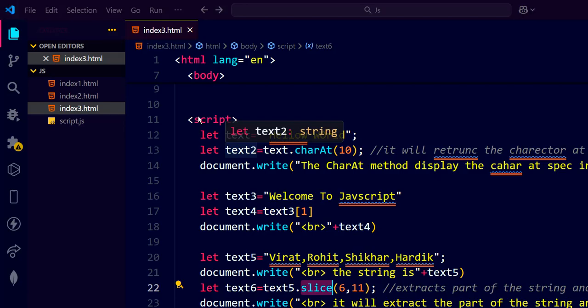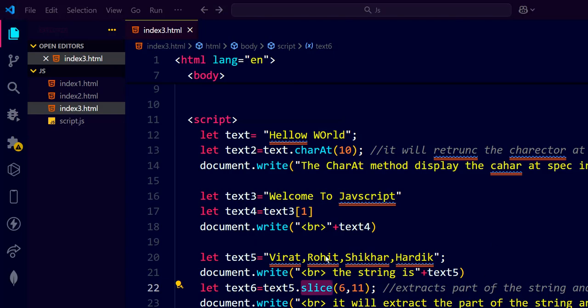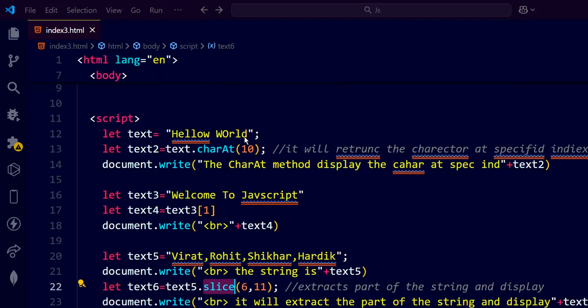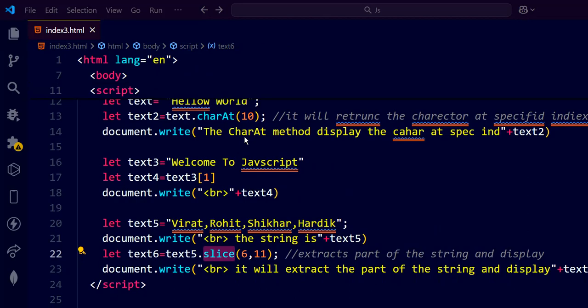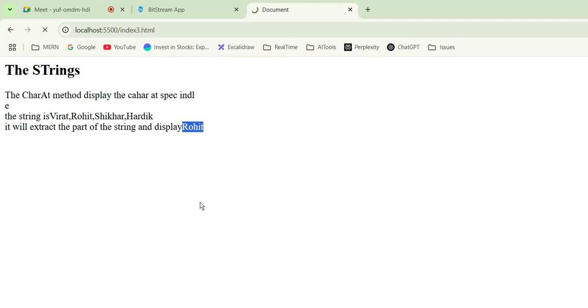Next I will expand this. You can do something like minus 6 and minus 11. Let's say I will just do minus 12 and minus 6, in reverse order. Save it and we'll go here. See, Shikhar is there.